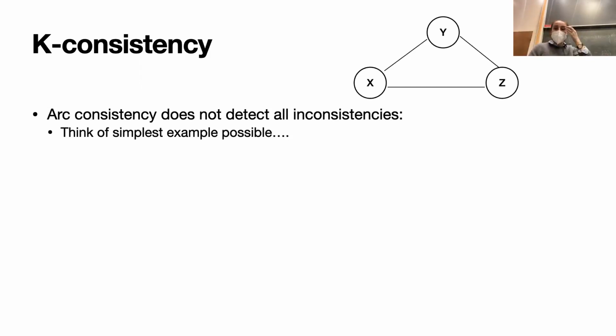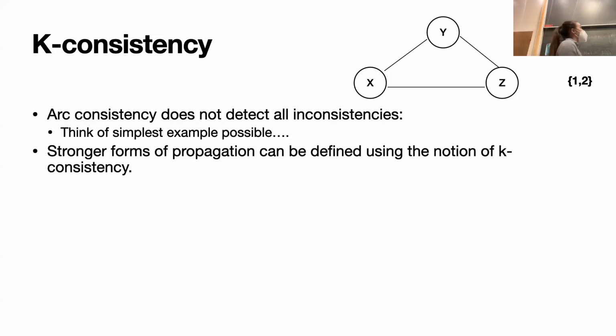We have X, Y, and Z, and we have the constraints that X cannot be equal to Y, Y cannot be equal to Z, and X cannot be equal to Z. Again, a very simple problem, but just for illustrative purposes. Let's say that the values that X, Y, and Z can take are 1 and 2. Okay? So this is arc consistent, but it is not 3-consistent, right? Every arc here is consistent. We can create a consistent assignment 1 and 2 here, again 1 and 2 here, 1 and 2 here, but it is not 3-consistent.